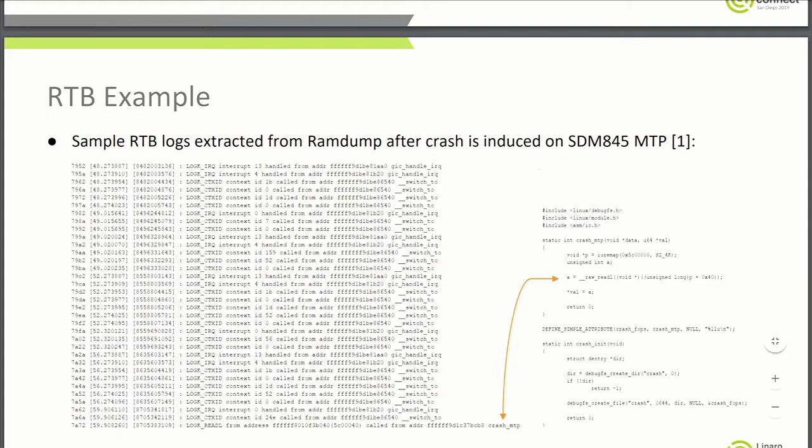This is the last event which was logged in that uncached buffer, and it clearly points to the exact function and the offset within that function where the register was being read. If you see this, this is the register being accessed, and there are several fields here. The main thing is the timestamp, which we need to take care of, and this is the log type, and this is the caller function. So that is a readl function where the MTP is going to crash. It's kind of easier to debug this way.